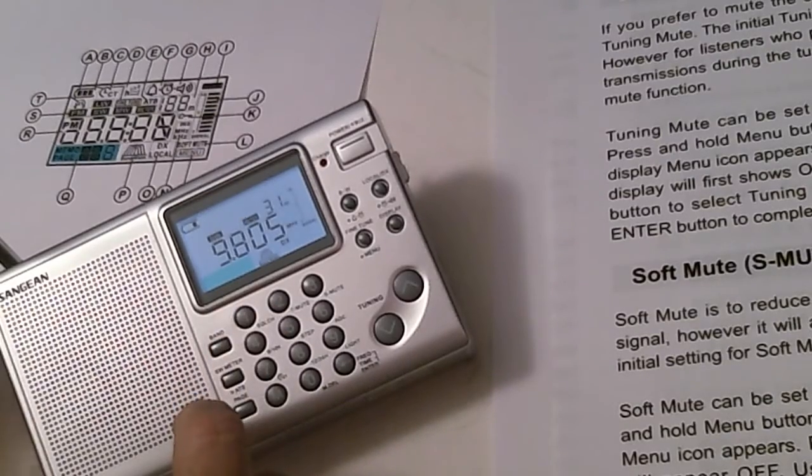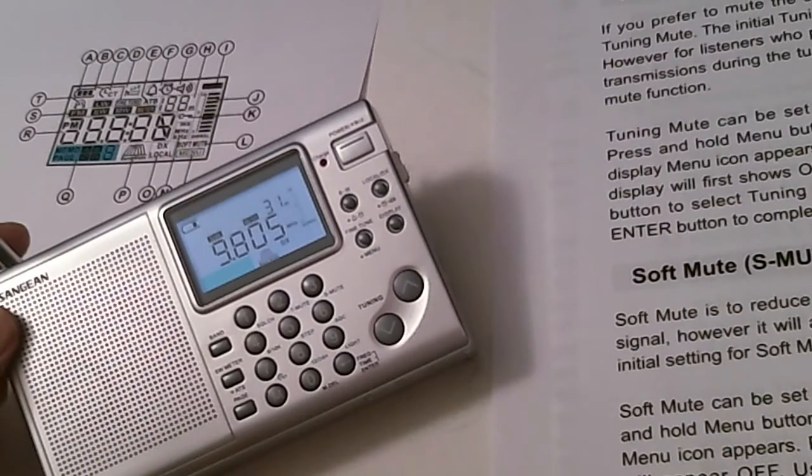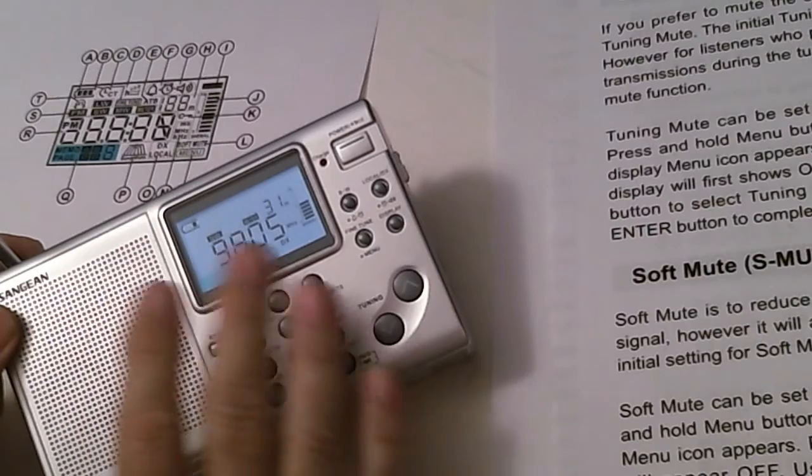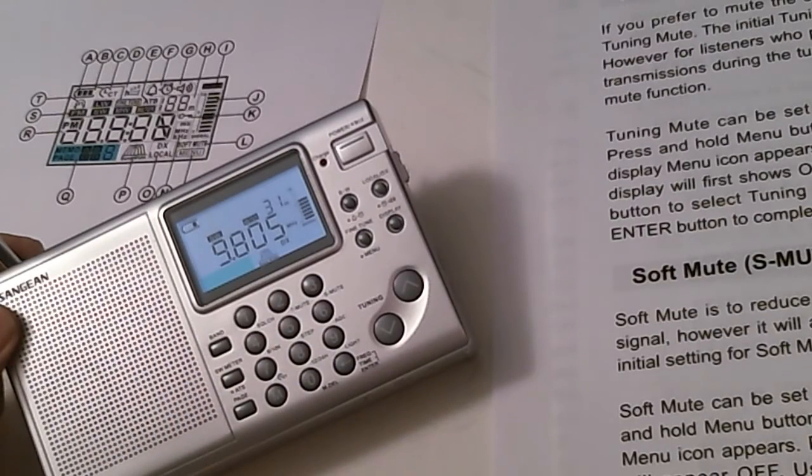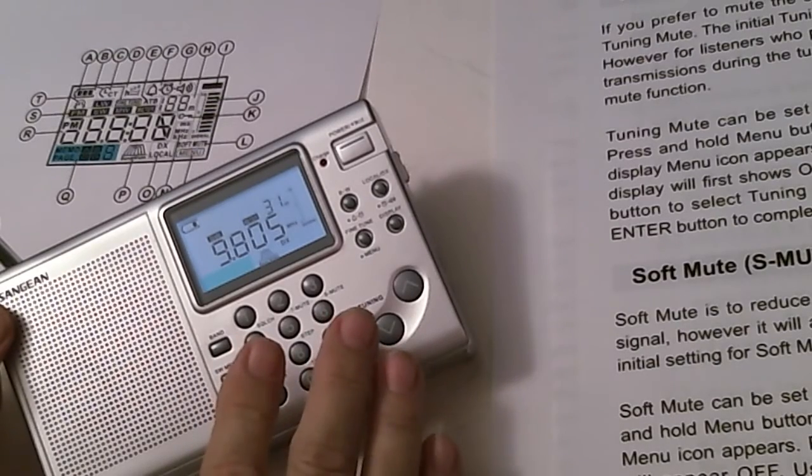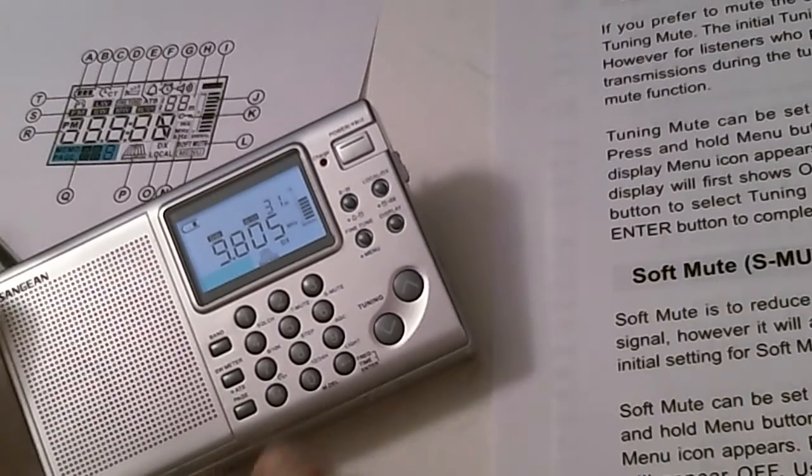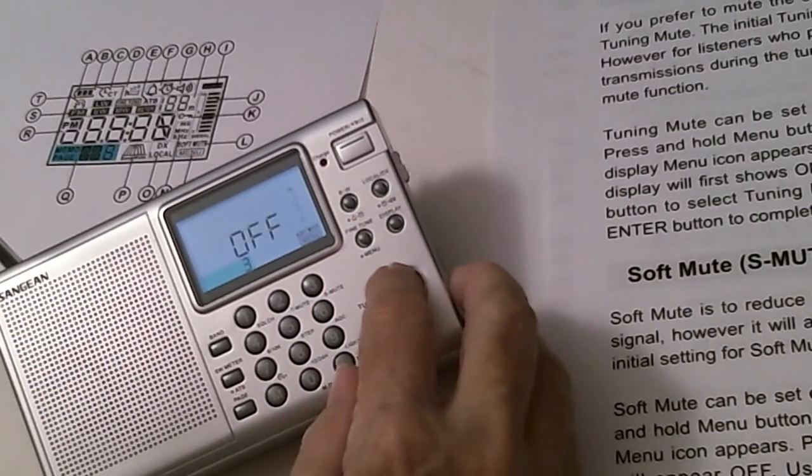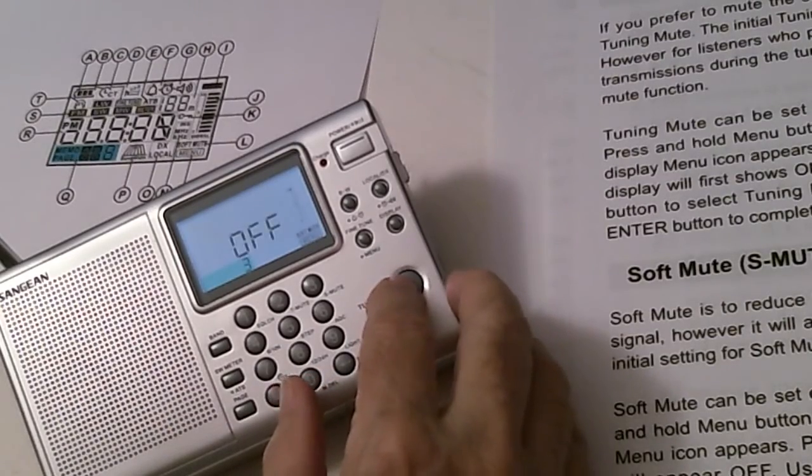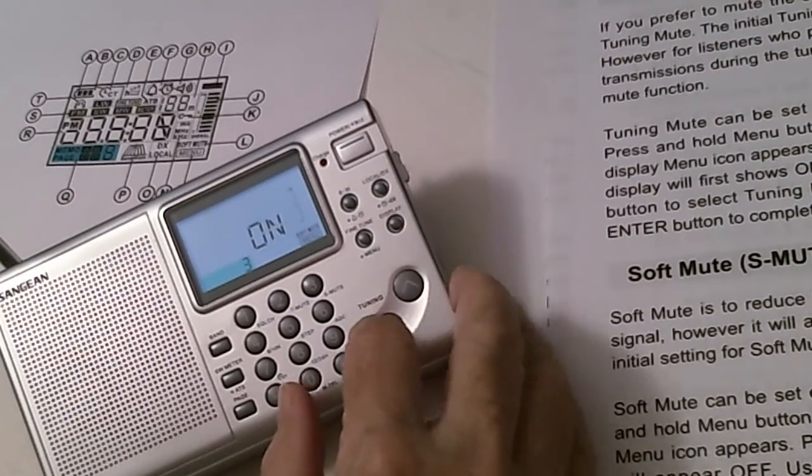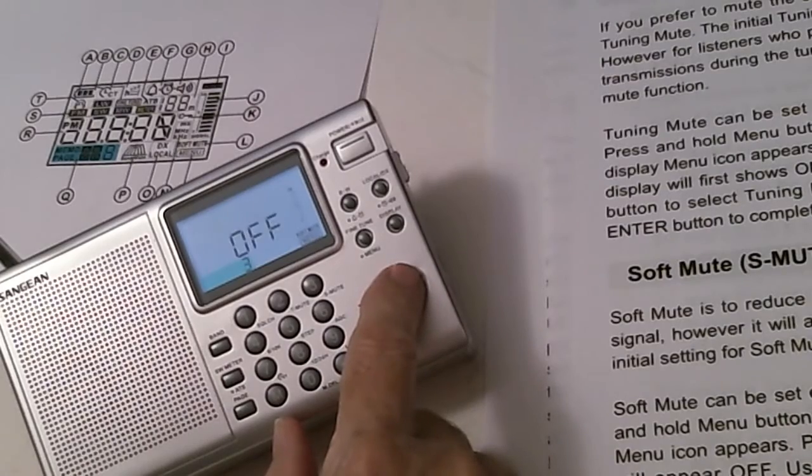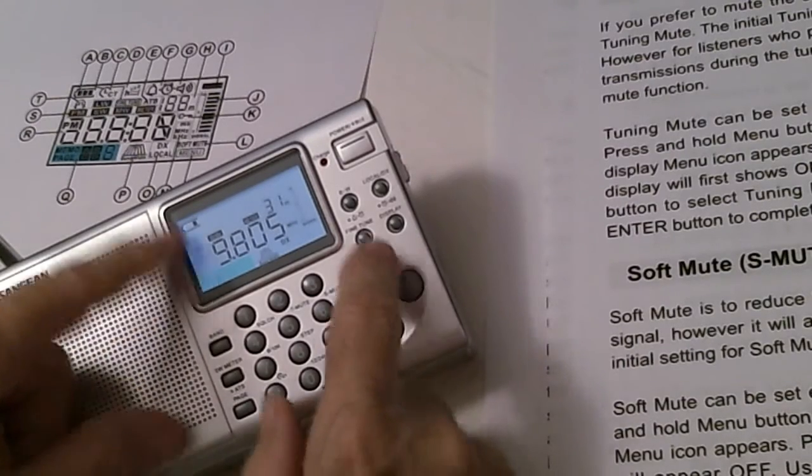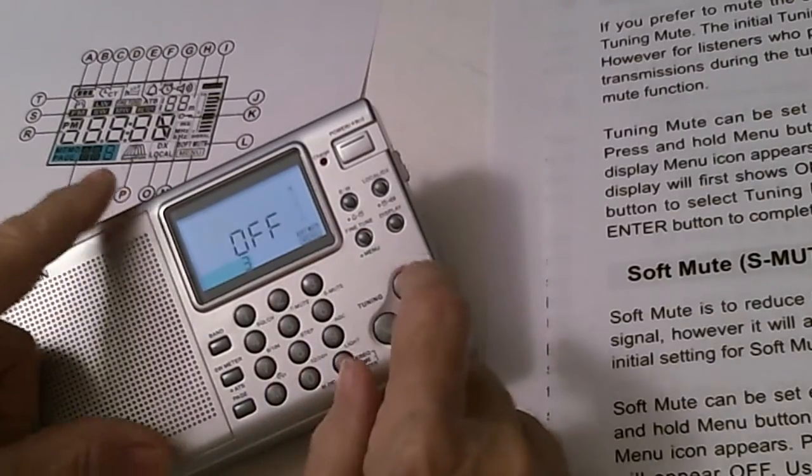Yeah, let's change that soft mute option. It's on. It was on. I'm going to turn it off. Now, right now, when I put my finger on this collapsed antenna, it comes in pretty strong, but you can hear that background noise there for a while. I've got soft muting off. Okay, let's turn it back on. Yeah, you can definitely, right now, you can definitely tell it was a signal level real low. So when I turn soft muting on, the noise level goes down. I've got to enable it again. So listen closely. It's off.